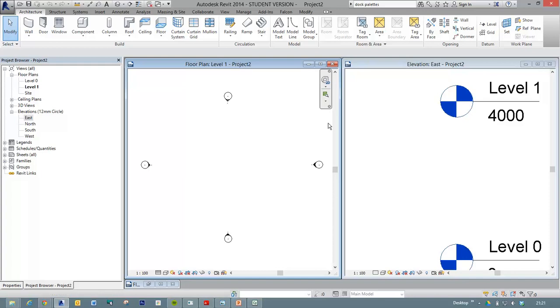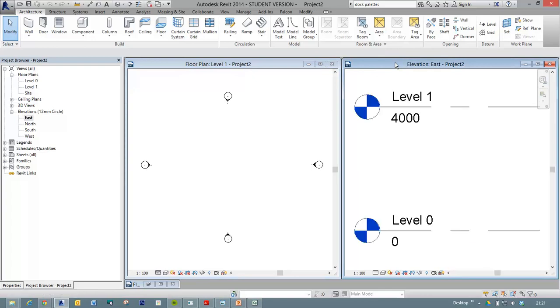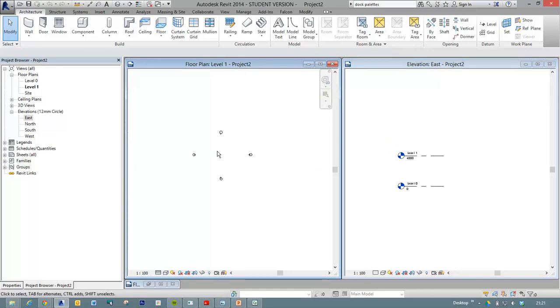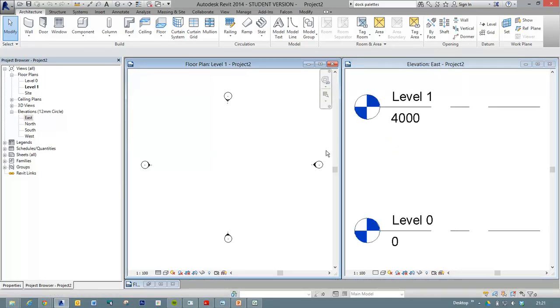ZE stands for Zoom Extents, and that will zoom extents in the currently selected window. So if I click over elevation east, ZE, it zooms in that window. Another one I find very useful is ZA, Zoom All, and that will actually zoom extents in all of your windows, which is very useful.